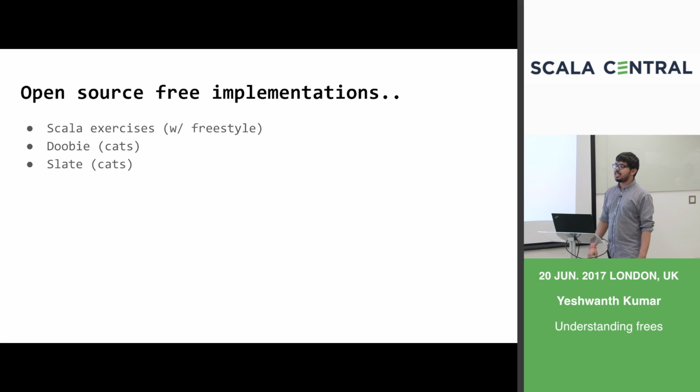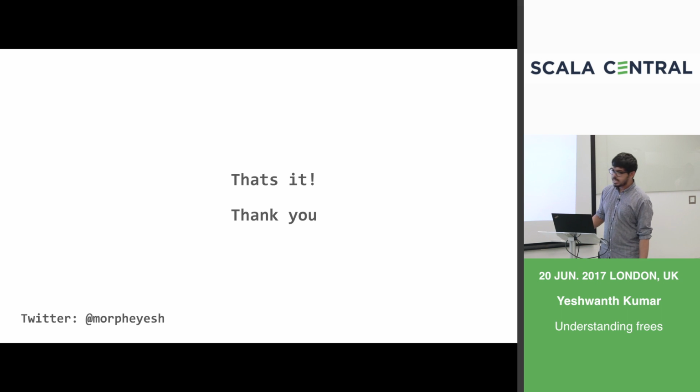Yeah, to get started with free, there are a few open source tools, because I was trying to look at open source stuff to learn from, right? So Scala Exercises, I think they use Freestyle. So if you want to really try to understand, you can pick it up. And Doobie is again written with a lot of cats and free, so the code is pretty good. And Slate is also a project which uses free, right? That's something you can look into and try to understand. So yeah, that's it.